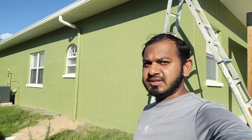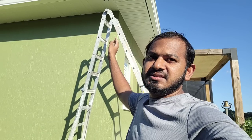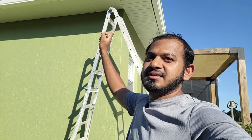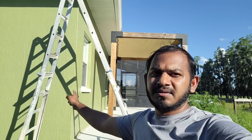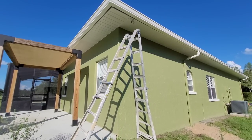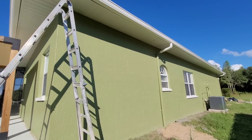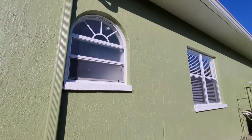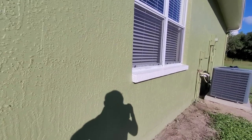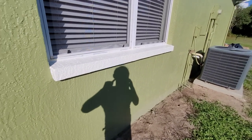Alright guys, so we finished painting the house with the white and green. So I just finished cutting all the little green parts that they overspray with the white, and all the windowsill with the white where right there. Alright, so I'm gonna give you a quick look now over the finished product here. So this is the back end there, white and green, coming to the windows here. Right, see the windowsill there. Nice and white.